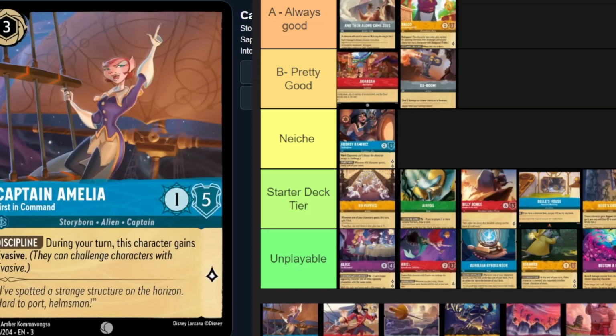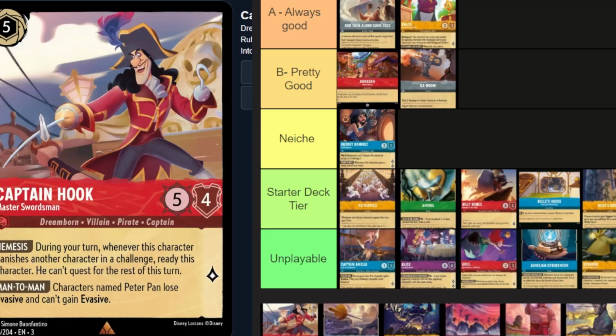Captain Amelia, during your turn, this character gains evasive. It's a 1/5, so getting evasive on your turn isn't that great. It's not dealing with Minnie Mouse. It's not dealing with any high threat evasive characters. If it was a 5/1, then sure, but no, this is unplayable. Captain Hook. Yeah, this card is great if you're playing a pirate-focused deck.